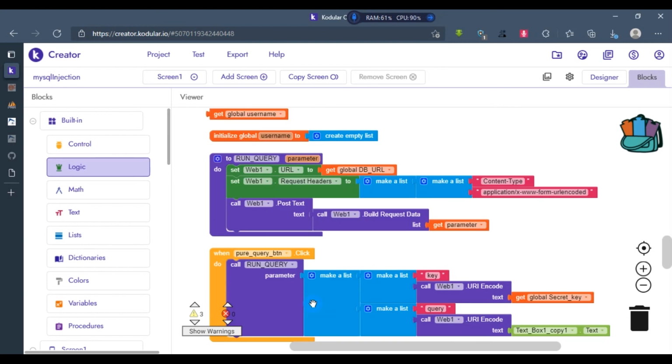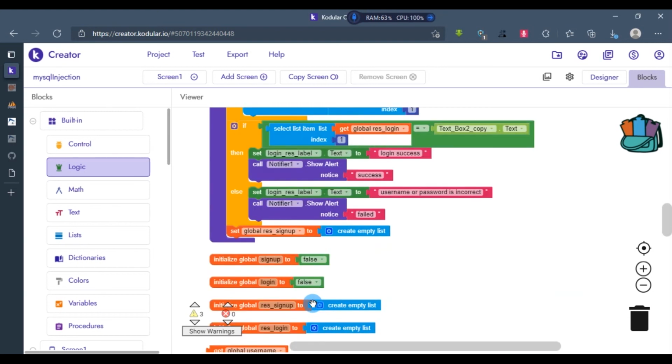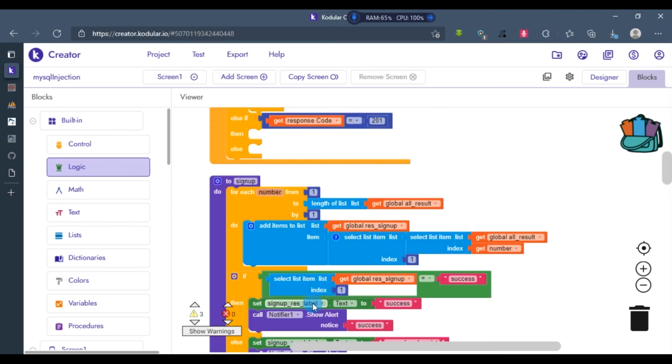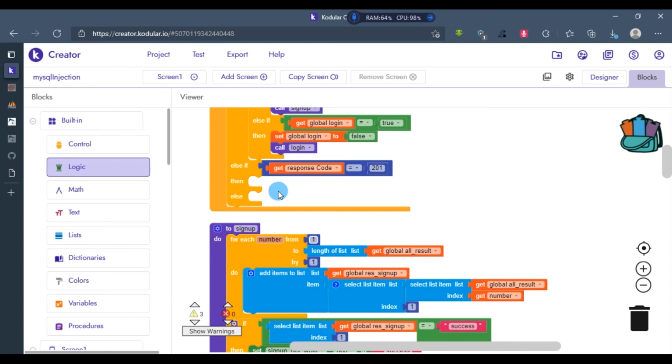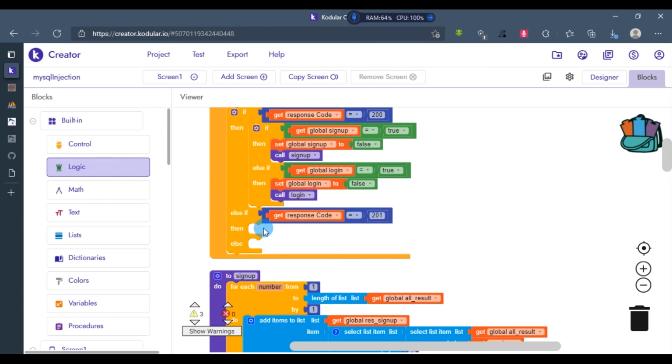So remain one more thing. So 201, whenever you update or you delete or you do something like that. So let me quickly do it. Then the response code will be 201. Then you can perform your logic here also, maybe update successful or anything else. But for me, instead of this, I would rather use a procedure to update my data. Then I will bring a response of success or failed using a procedure to update also.